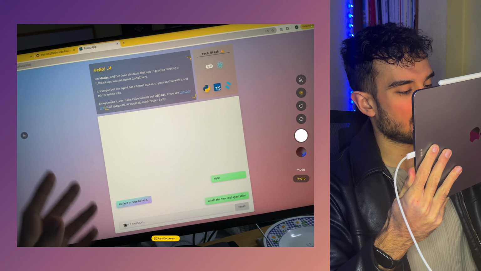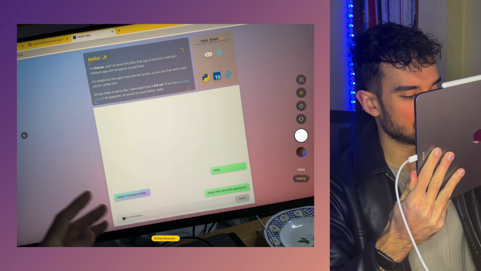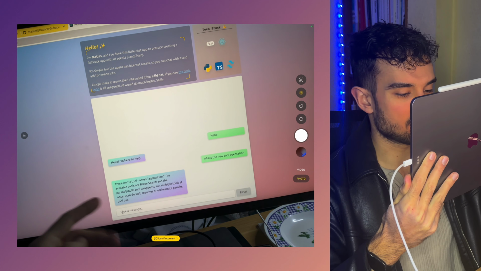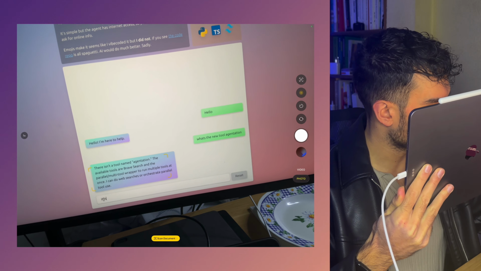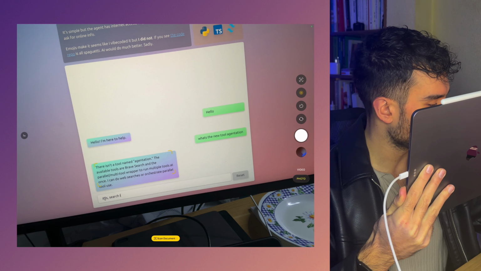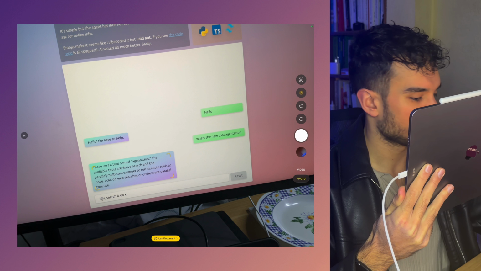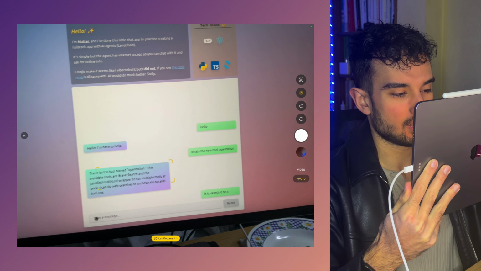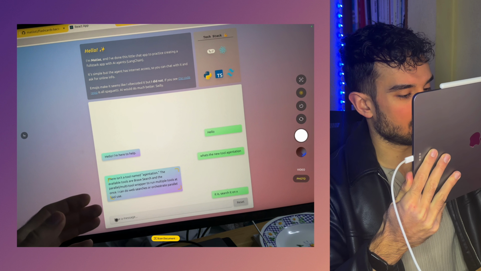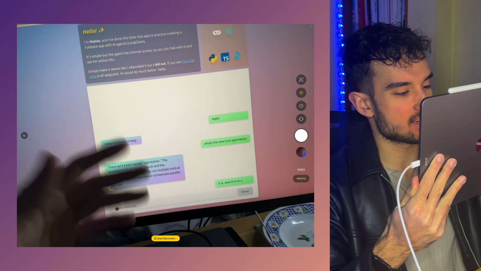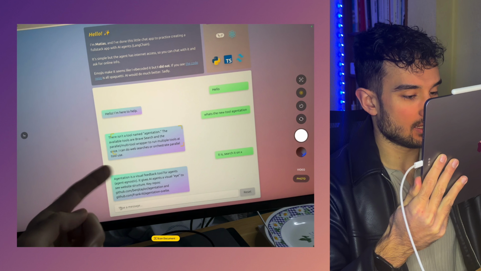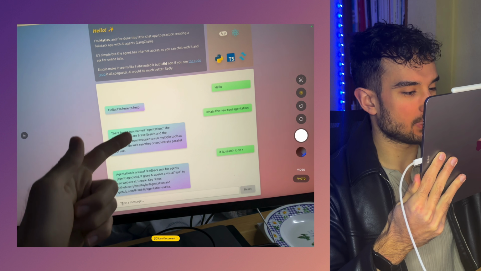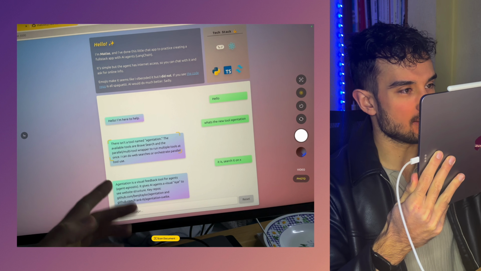And probably the AI, because I already tested this, is going to tell me that agentation is not a tool, okay, yes. But now I will say it is, search it on X. Now the agent, the AI, the LangChain agent, is going to search on the web and look for agentation. And now you can see it got it right, because this agent has access to the internet.